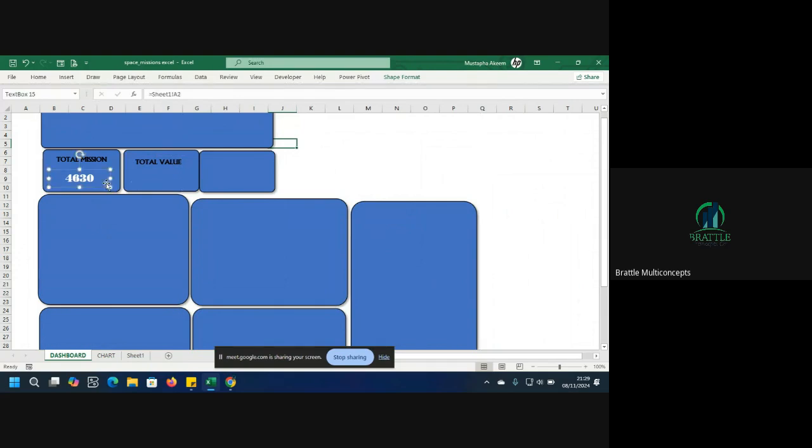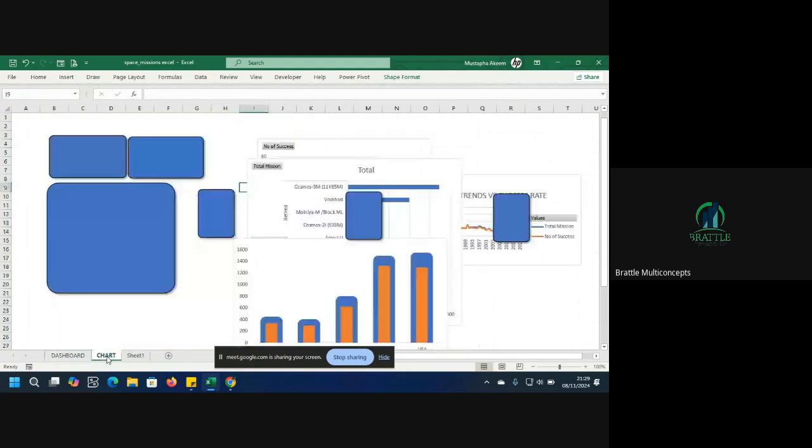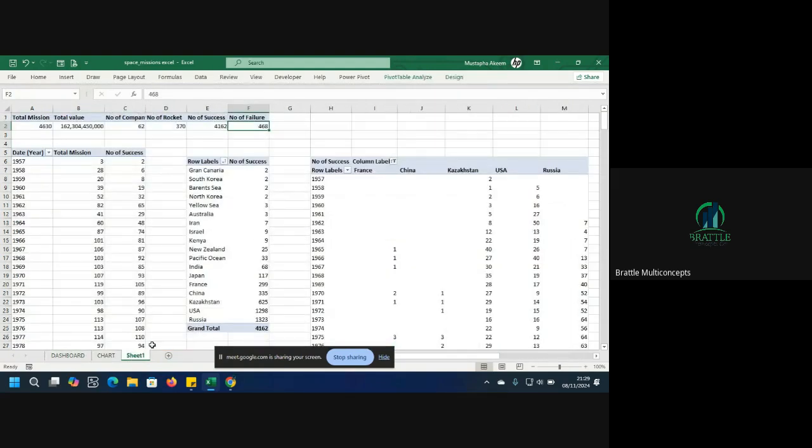Control D. So instead of cell A2, we have B2. Another way by which you can also link is you can come here and type equals to, let me insert a row.